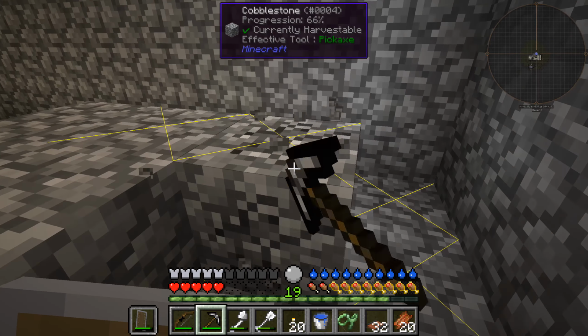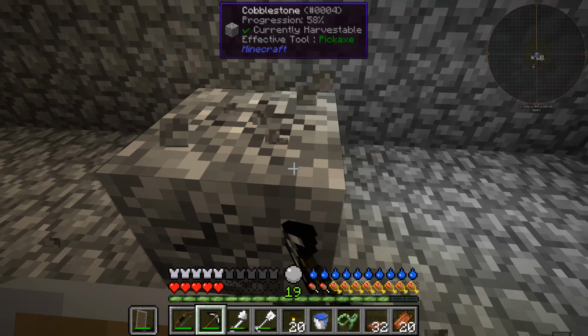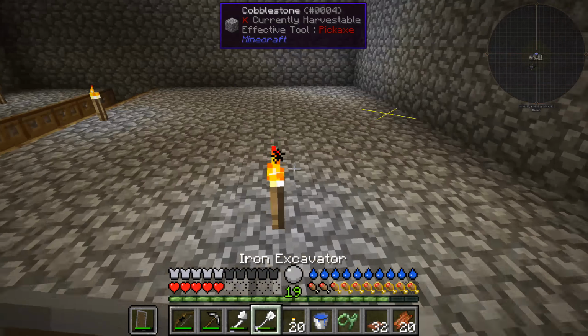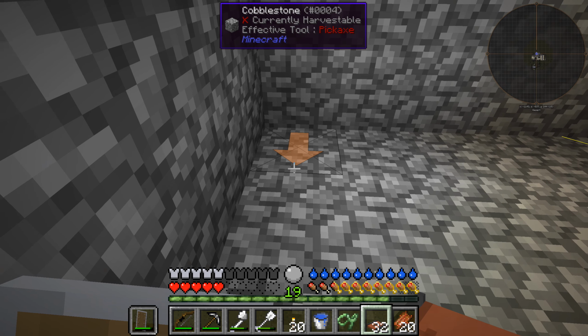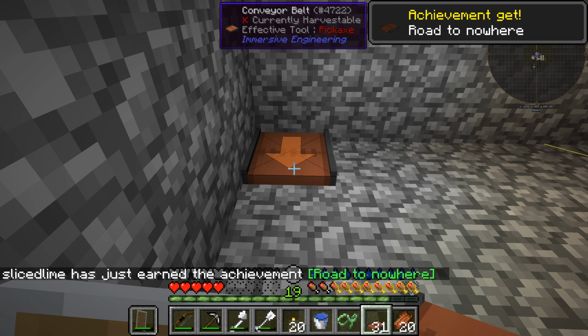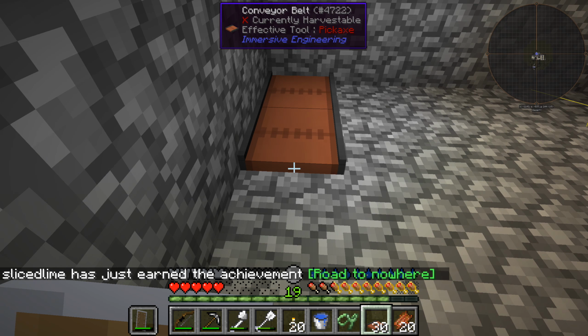I'll remove these, and then we're gonna place down a bunch of conveyor belts. 32 isn't gonna be much, but it's a start. Then once you get that back down there, hopefully we've stored up a whole bunch of energy inside of that. Now... what? Oh, okay, I see. I understand. Road to nowhere. Hopefully, mobs can spawn on conveyor belts.